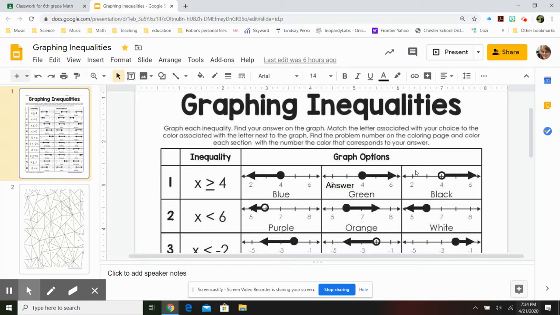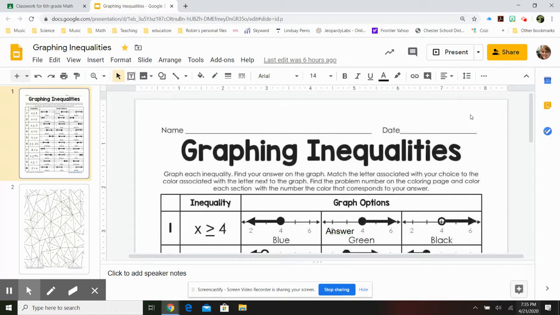Once you've done that and you've answered them all, you should have at the top, turn in. I believe it's a green box up here. Click that and it will turn it back into Google Classroom for me so that I can get your grade and record your grade. If not, you can always share it with me. Just click share, type in R Renfro at chester139.com, and it'll be sent to me.